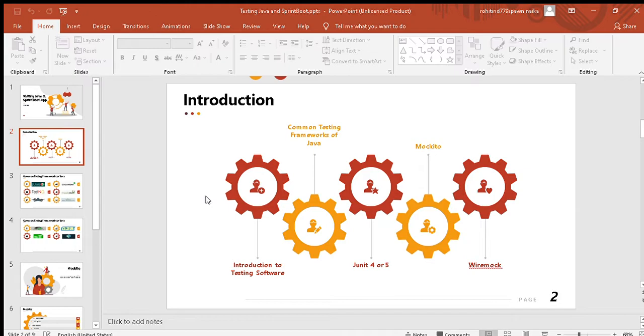Now, what do you mean by the term code coverage? Code coverage is nothing but the number of lines of code tested. That we can call code coverage. How much code coverage can I achieve? I can achieve 70 to 80%. Some people go beyond 80%, but normally 70 to 80% is good code coverage.